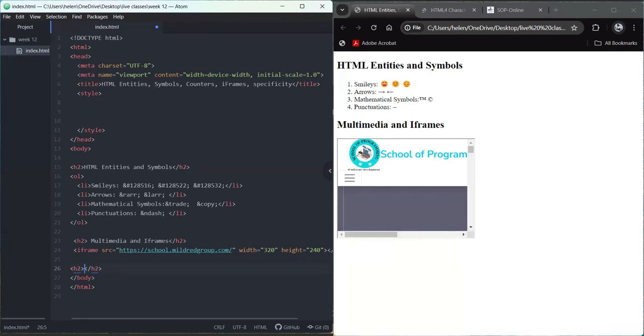So here we want to have... let's create what we're going to use to illustrate this.